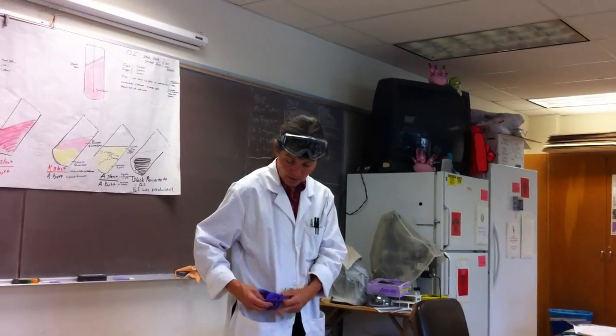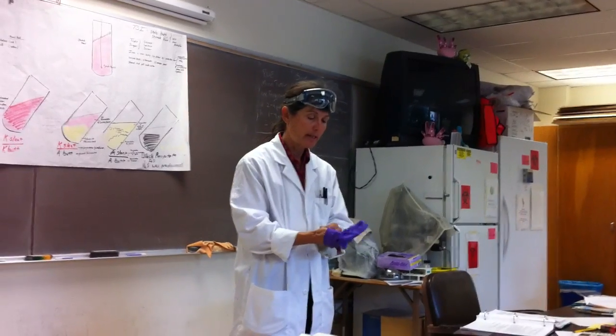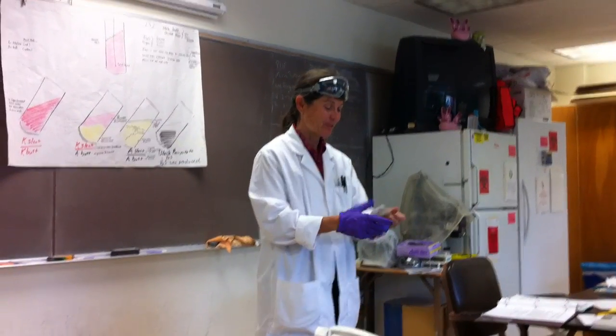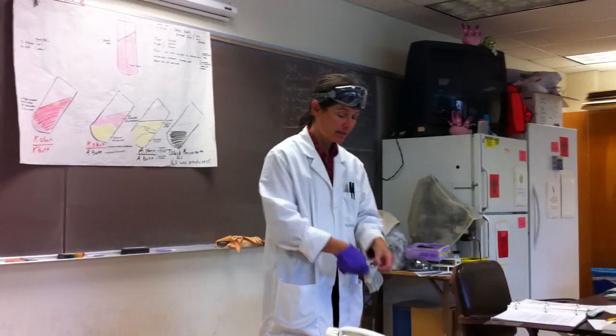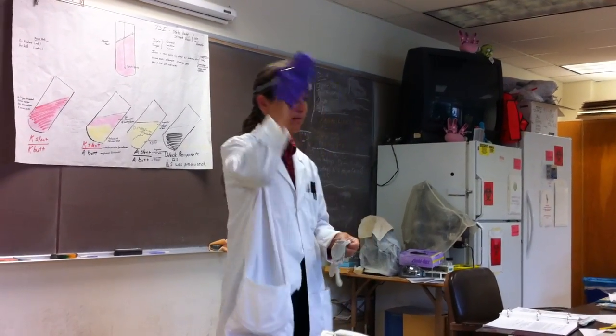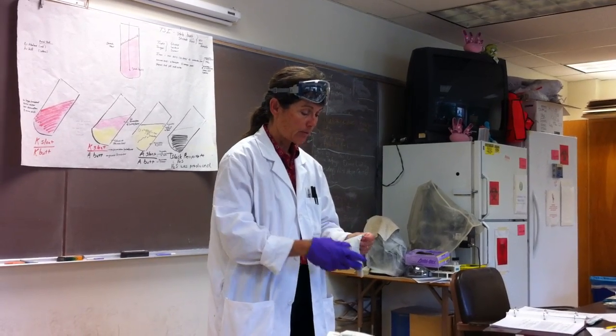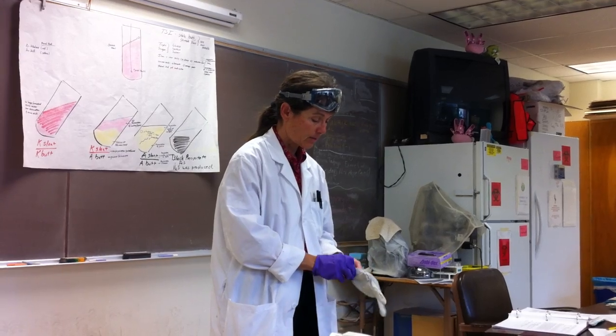So first of all, we need to be in full safety gear. So I have a wide variety of gloves. You want to make sure the person that's actually doing the experiment is going to glove up. They're going to have their safety goggles on, their lab coats on, and we want to have our lab shoes on.